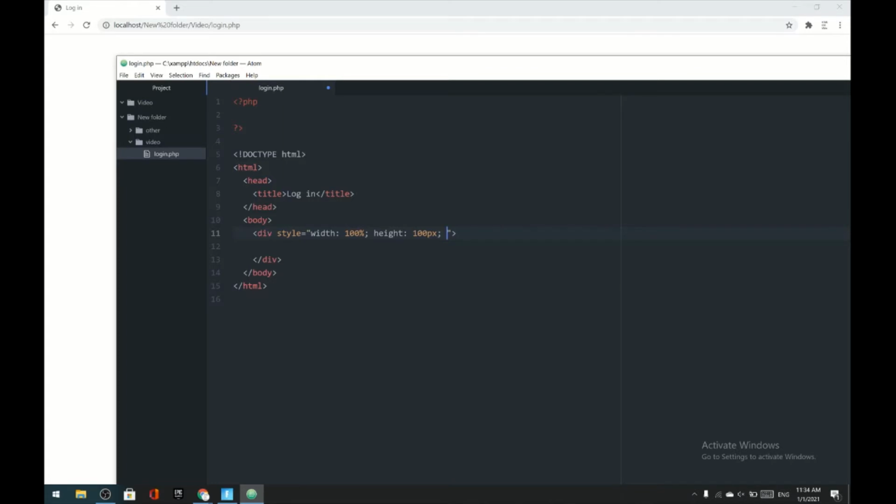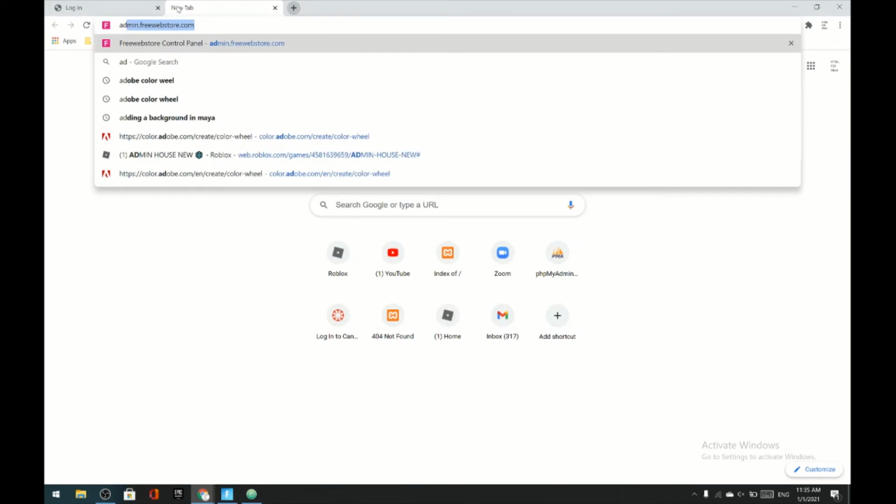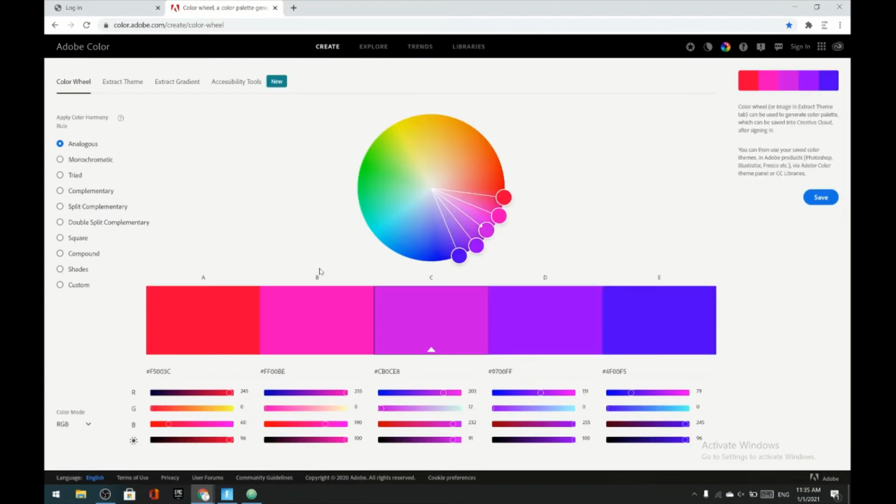And now we could say background color is going to be whatever you want. There is also something called the Adobe color wheel, so you could go into that. Over here, this is just a color wheel.